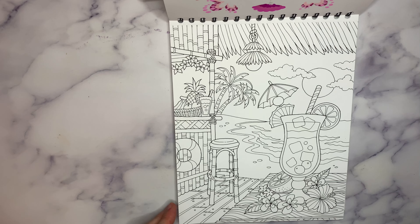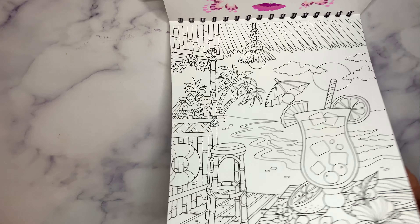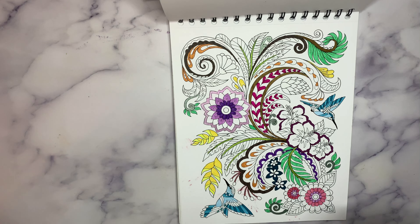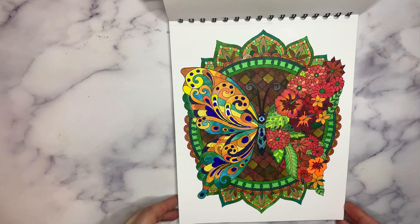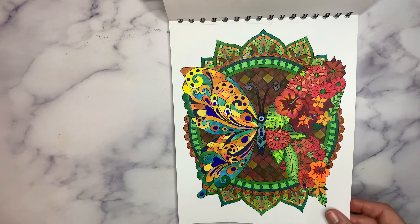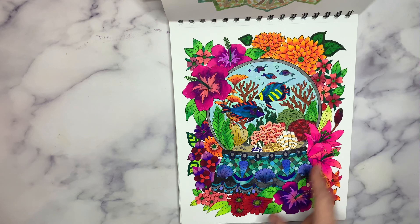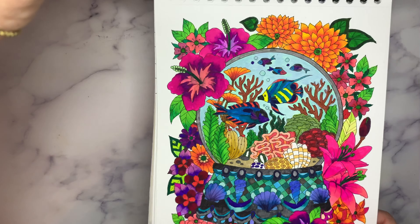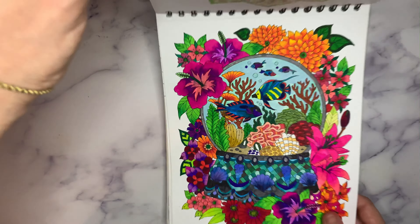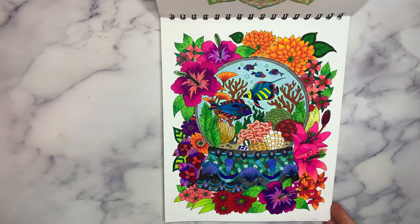Animals — not so much like jungle animals, because those are hard to get the fur to look realistic. But I love settings with bigger spaces to really get the color in. There's one I'm still working on. I started using gel pens but I don't like the look of it, so that's going to have to get revised. My beautiful butterfly — used a lot of different greens here. I loved this one. This one is my tropical snow globe — all those beautiful flowers. I just love this book.